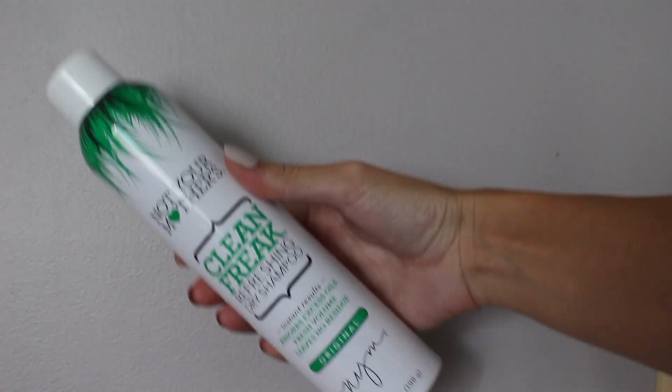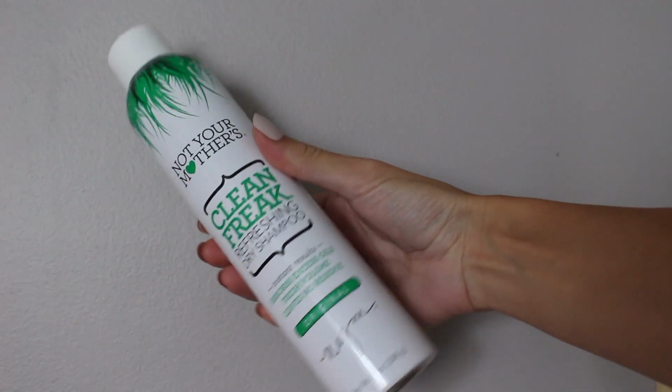I use a dry shampoo on days where my hair needs a refresh in the roots, and I love the Not Your Mother's dry shampoo. I find that it really works into the scalp and makes it clean without being gritty or too heavy. I've used a lot of dry shampoos. I don't really like the Batiste ones because I feel like they just don't work into my scalp. The product is still sitting on my scalp, and it makes it look so dusty and gritty, and I hate that about dry shampoos.